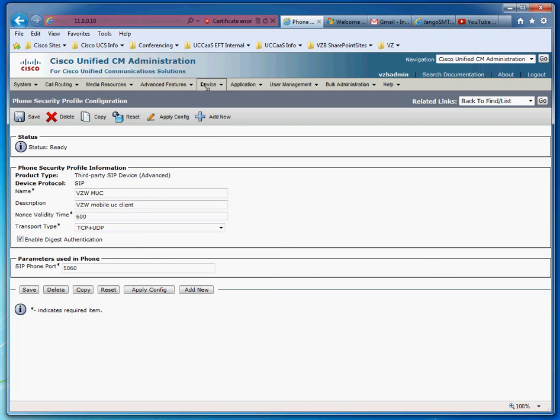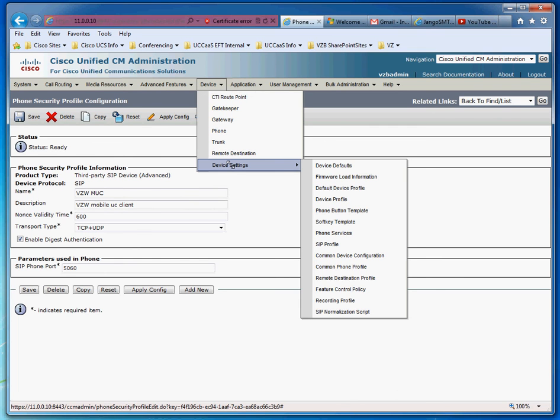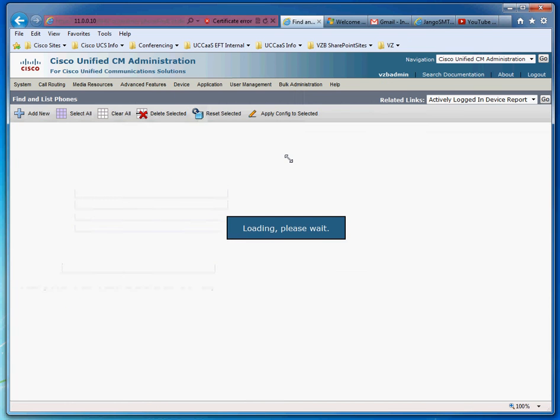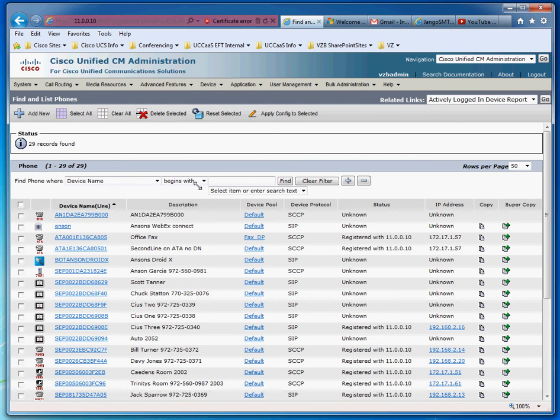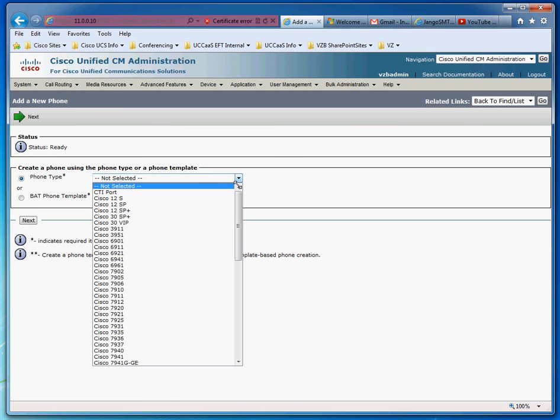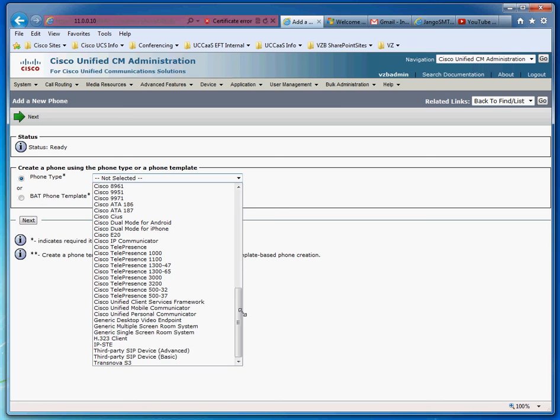Anyway, after you do that, then you go create your device, and let's go to phone, and it's very simple. You can add a new device. I'll just show you this real quick, and the one you're going to pick is the third-party SIP device advanced.